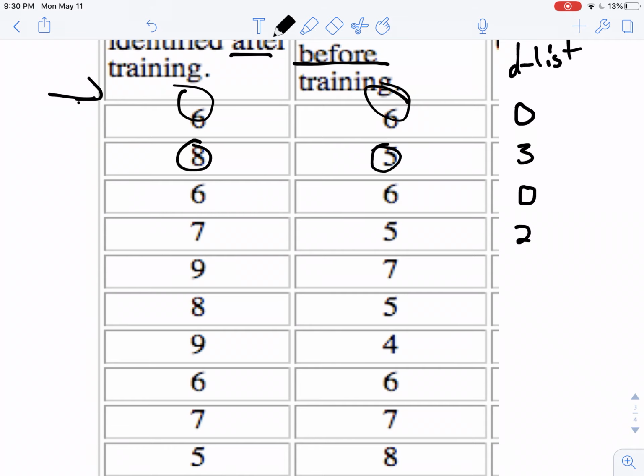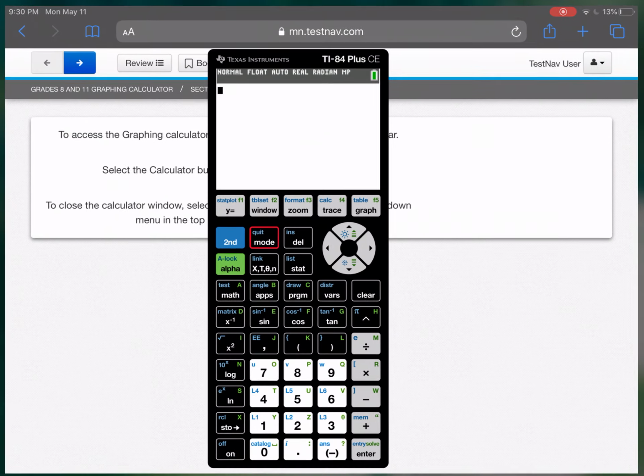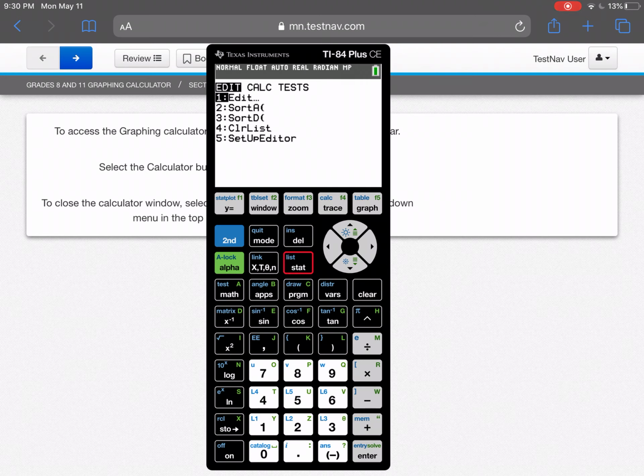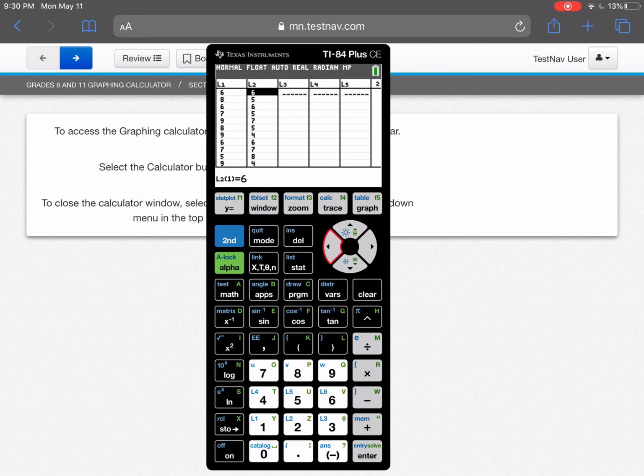All right, so I'm going to continue doing this D list. I'm going to make it a little easier and just do it on my calculator. So I'm going to go to my calculator here, and I'm going to look at my data. So I already have this in L1 and L2. So a quick way of getting the differences is just go to L3, go up so that it's highlighted, hit enter, and then we're just going to subtract L1 and L2. Right, you can see that I get those same values, so 0, 3, 0, 2. Okay, if I scroll down, I can see one trainee had a difference of 5, so that was a really big improvement. I do have a negative value, so a negative value would mean that the person actually did worse after the training course. There's not very many negatives. It looks like there's 2 of those.